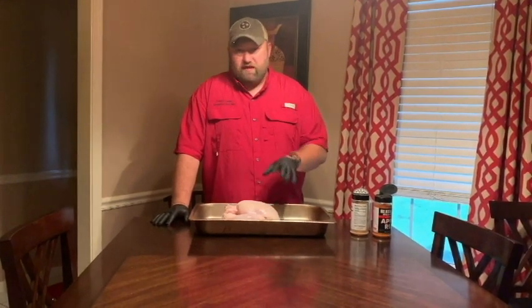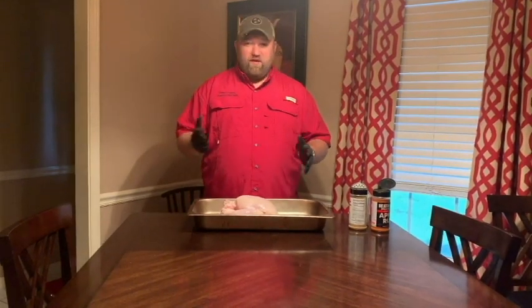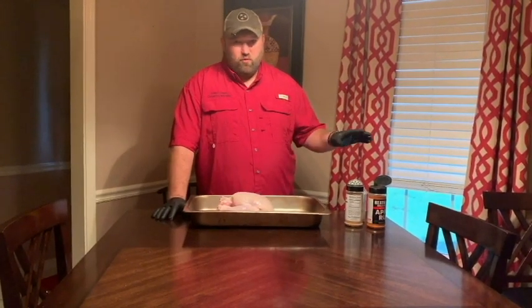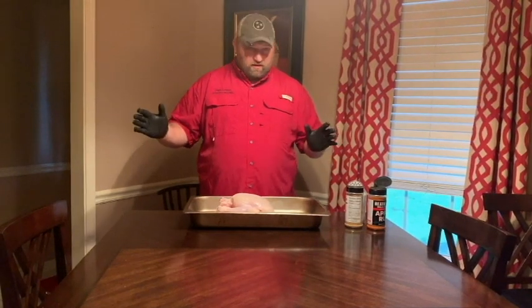So today we're cooking a smoked chicken salad sandwich. One of my favorites. My wife and I owned a restaurant. It was probably one of our top selling items. It's a great lunch. You can prepare it two or three days before, make a big batch of it, throw it in your fridge, and it's phenomenal for days to come.